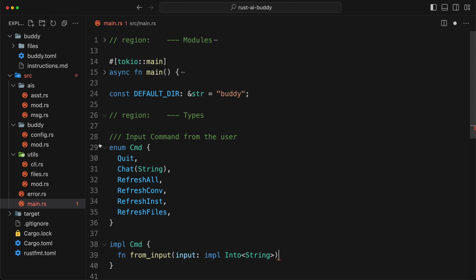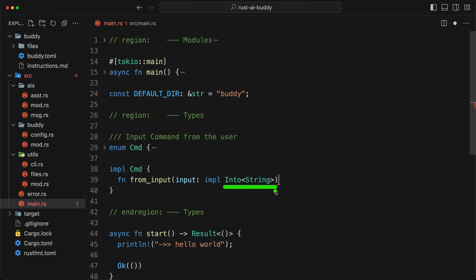So the nice thing about this strategy is that it's true the compiler might create two different functions, one with reference of str, one with string and everything. But the benefit is that when we do an into, it won't clone it. If someone gives us a string, it won't clone it. If someone does give us a reference of a string or a reference of a str, then it will be a toString. But if someone gives us a string, there's no clone involved. That's why I use implement into string.